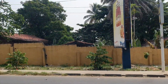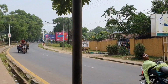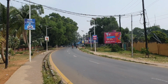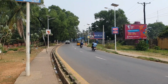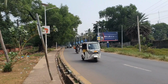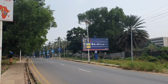And the Family Kingdom Resort is housed inside this compound, which I think we will not be able to view because of the high fence. And coming very close, or in the distance, I'll try and show you guys the Radisson Blue Hotel, which was formerly called the Mamioko Hotel, but I think it is now being operated by the Radisson Blue Group, which is a hotel chain or brand that has various hotels, I think, in Europe, the Americas, and other parts of the world. But we are fast approaching the Radisson Blue compound, which I think is one of the best hotels around this area.